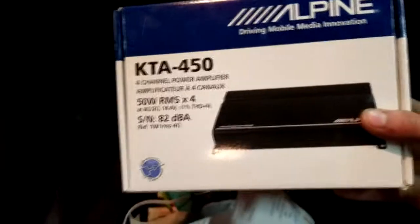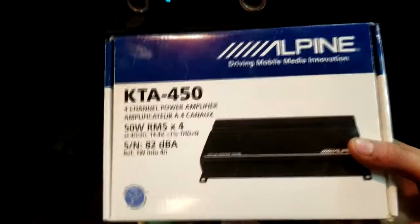So I went to Sweet Sounds in Mankato. They hooked me up with this fancy $200 Alpine amplifier, which wires right in. Well, it doesn't wire right in. It's going to wire right in by the time we're done with it. They gave me a bunch of advice. Super helpful people.